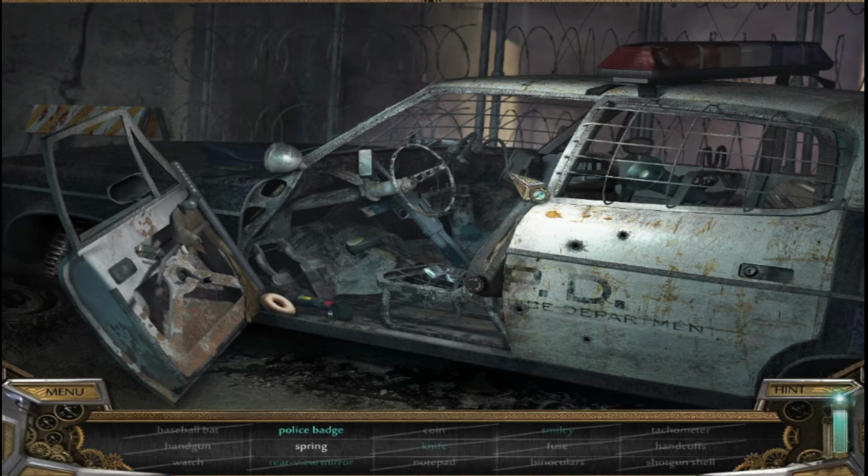Spring. Where might that be? Okay. Ooh, what's this? There's our police badge. So we got one thing left. It's gotta be here somewhere. I don't want to use the hint box. Don't make me use the hint box. There's a lot of springy things in the scene, isn't there? So it's a little bit difficult.